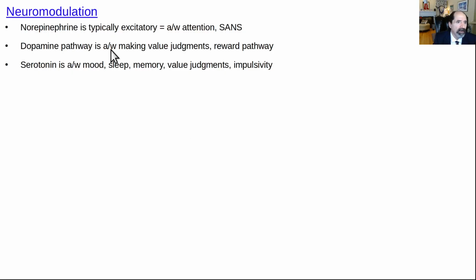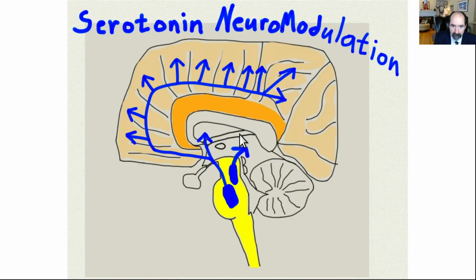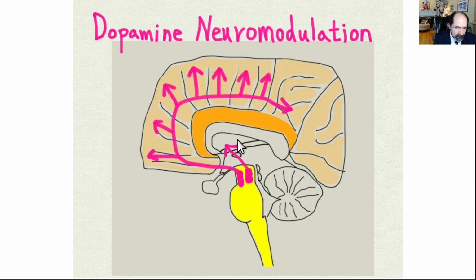Okay, just a quick couple points. We talked about neuromodulation. We kind of went through that. Here's just showing pretty much a similar pattern for serotonin. It goes over most of the brain, especially the cerebral cortex. And here it is for dopamine. Again, a rather similar pattern. So these are your neuromodulator neurotransmitters.